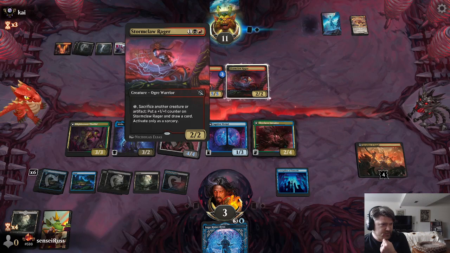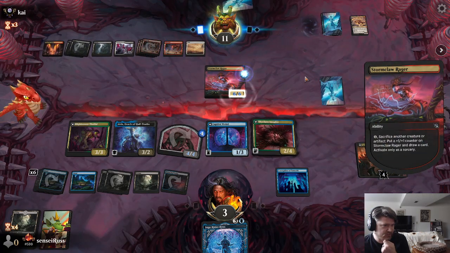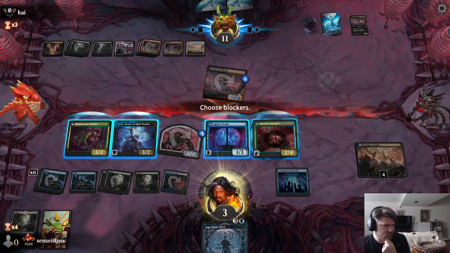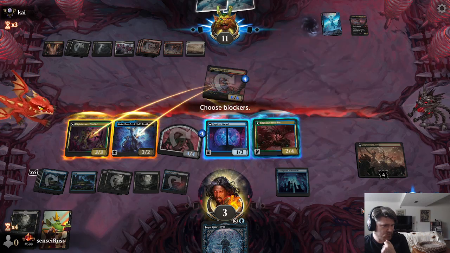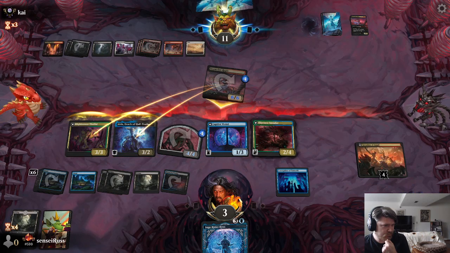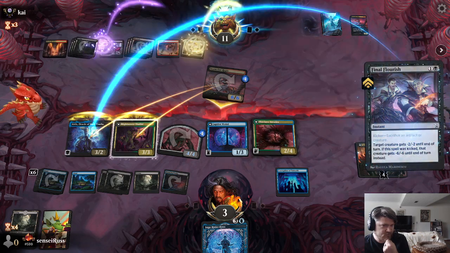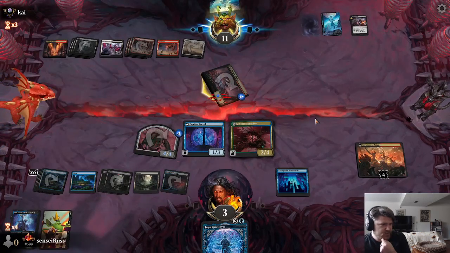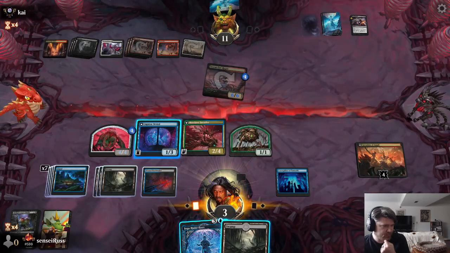Another Stormclaw Rager. That's interesting. So sack that. It becomes a 6/6. Sure. He's got a removal spell. Yep, okay, that's pretty good. That's pretty good. That's probably a really bad block.